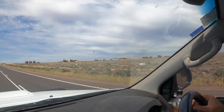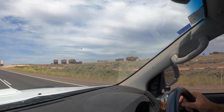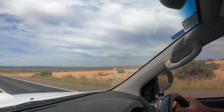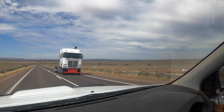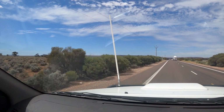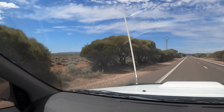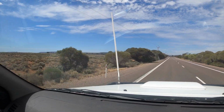Slabs, all sorts of stuff up there. I would go and have a look, but I don't think they'll be allowed in there. You can see out the top of the hill there, it's a whole pile of windmills. Wind farm generating electricity. But as you can see, they're not spinning. None of them are, because there's no wind.